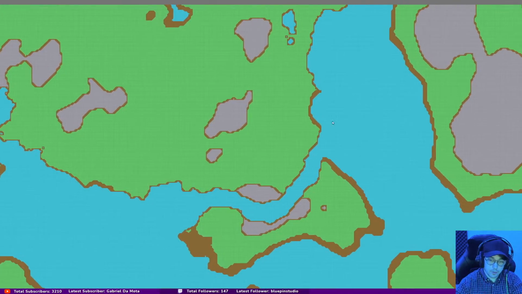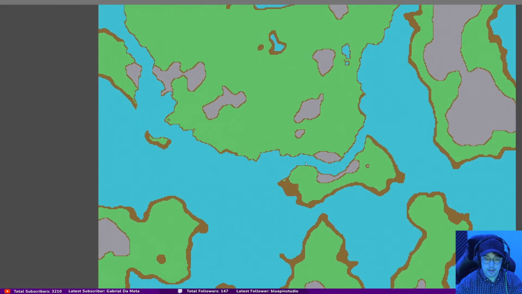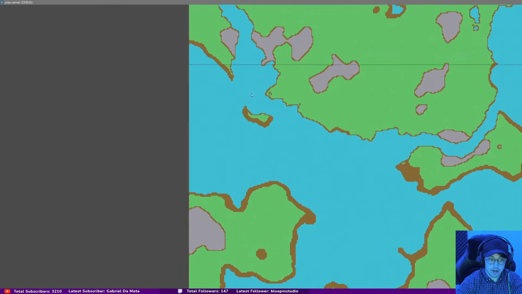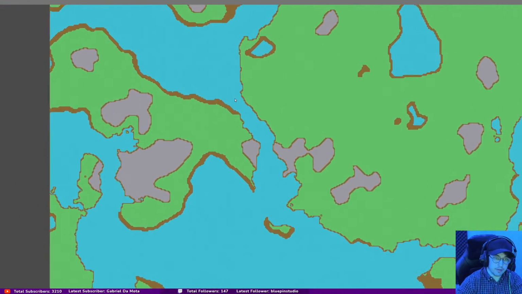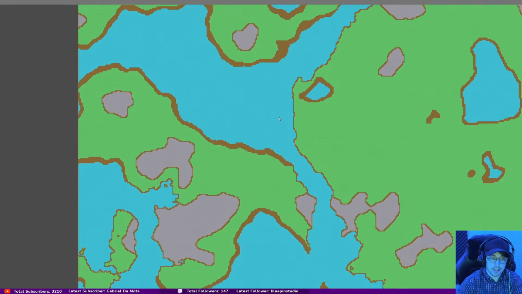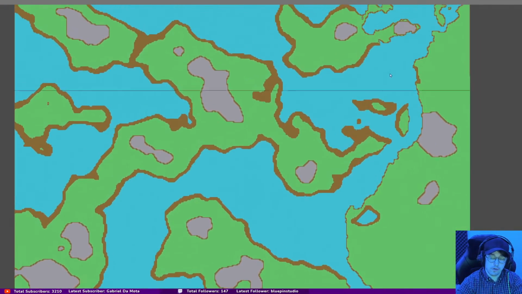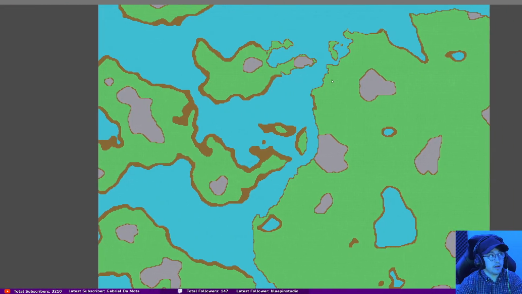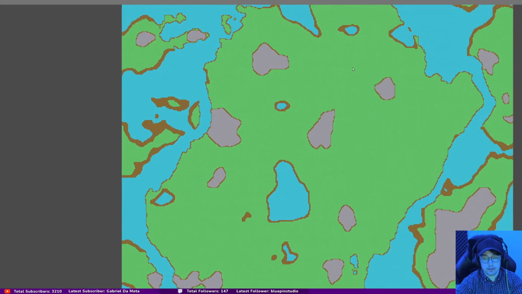Just by adding water tiles between the island biomes and the grasslands, so when they intersect, we'll have water between. It's not going to be just a hard line where suddenly we have an island. And this way it looks kind of like rivers, even though it's not really rivers. It's just a cheap and easy way to separate two biomes. And in other cases, when we don't have an ocean biome, let's say we have a desert biome, we could have stone in between or something like that.